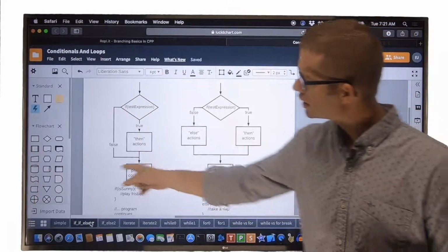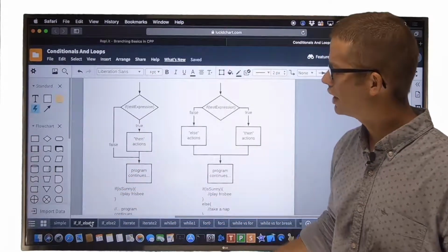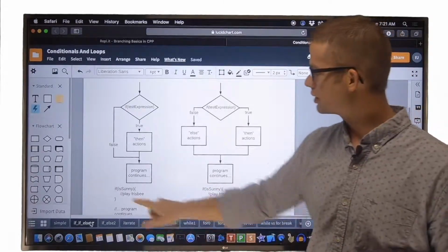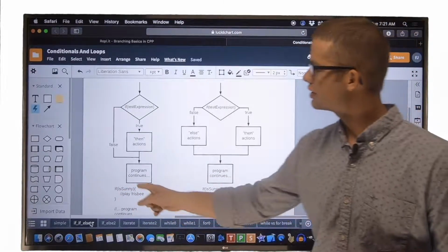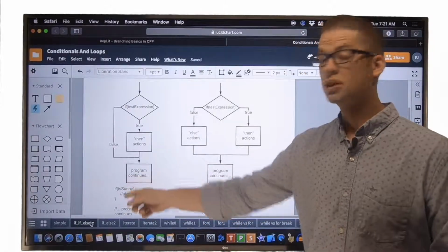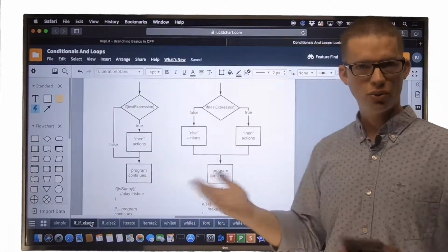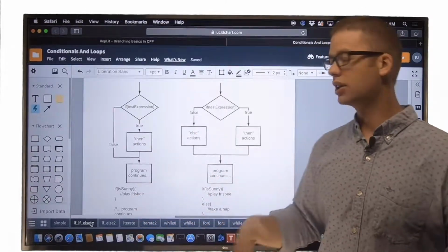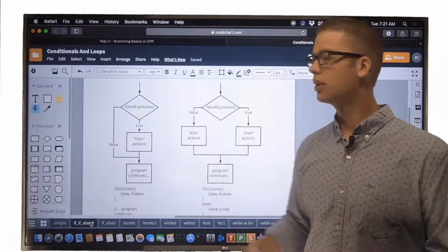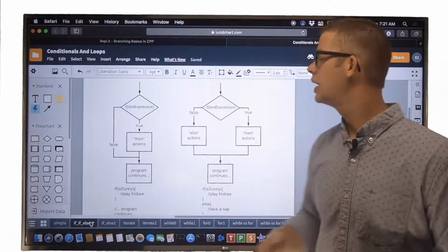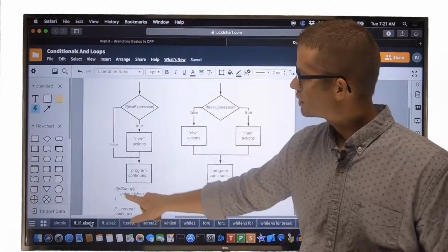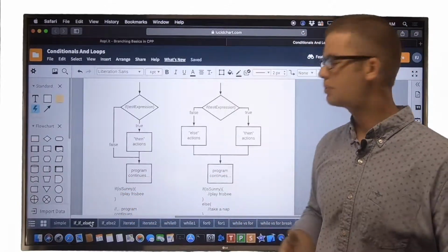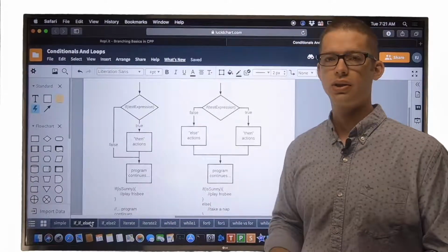So an example piece of pseudocode right here just shows us what this would look like in many programming languages. So, if is sunny. This appears to be some kind of variable that has a truth value, true or false. And the expression can be that simple. It can just be a value that is true or false, or it can be more complex. We might be doing some kind of comparison. Regardless, in this case, we're simply saying if it is sunny, then we're going to do some stuff that amounts to playing Frisbee, and then we're going to go on and do the rest of the program.